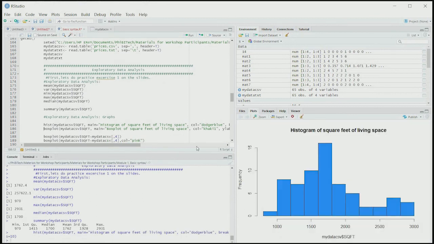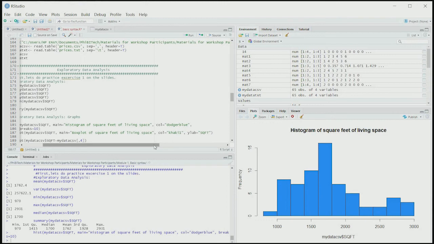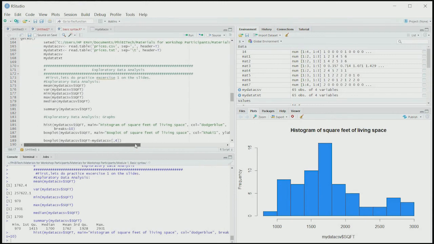I can have my histogram with the same parameters, but here I'm specifying the number of bricks I want to have, which is 10. Let me break this down so we can have everything displayed on your screen at once, in case you are following me and coding along. So I want 10 bricks.